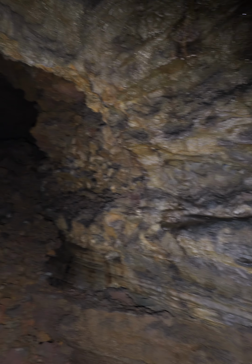All right, so let me turn my light back down to 30% to save battery life. There we go. So there's some formations right here and up here, all along the ledge here. It's pretty cool. There's some formations on the ceiling, but I lost track. Oh, they're back there. But look at this up here on the ledge. There are a lot of small formations here. How cool is that? Lots of small formations, right on this little balcony, whatever you want to call it.